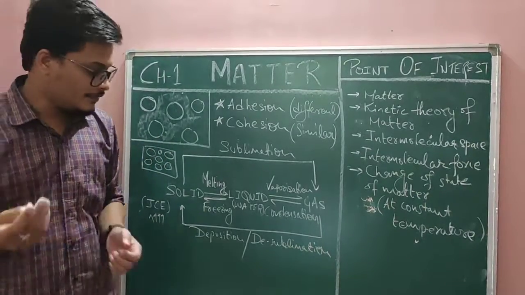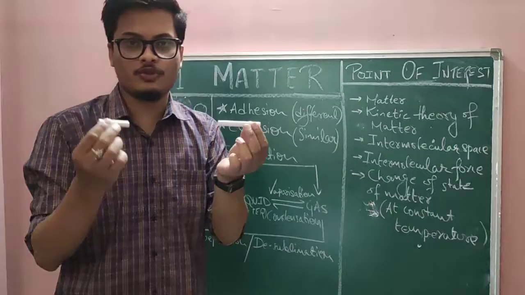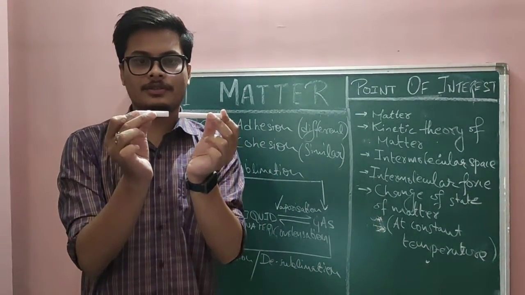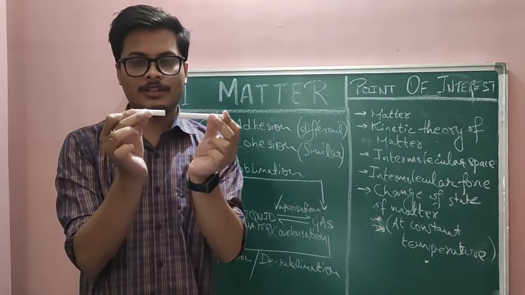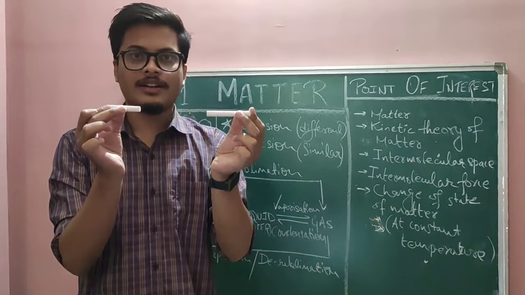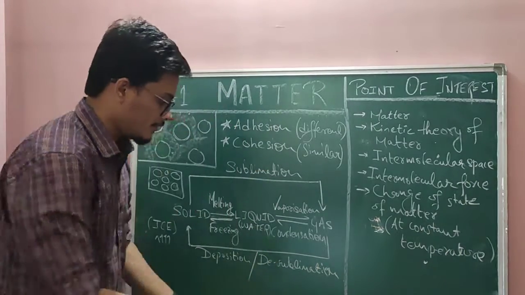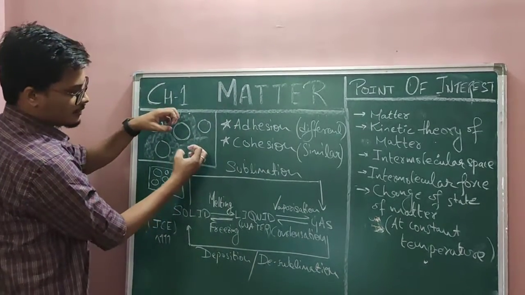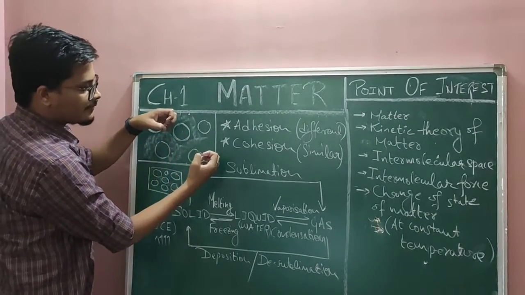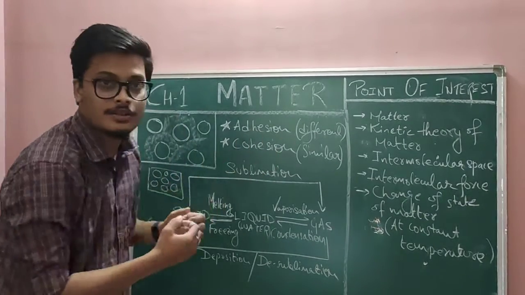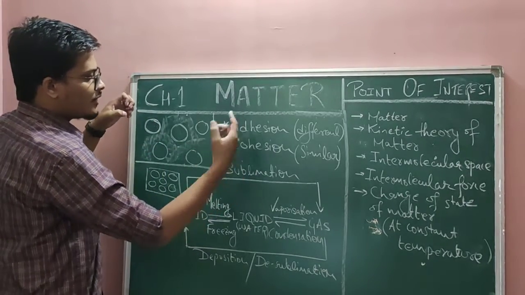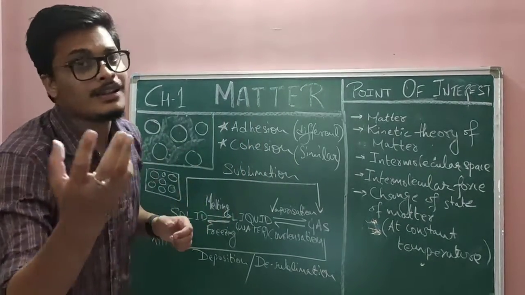Let's take a magnet. Let's assume that these are two magnets, okay? Now tell me, when you take them closer, what happens? They attract. But when you take them to the largest distance, what happens? They do not attract. Why? Because remember, when the molecules are closer to each other, they attract. But when the molecules are far, they cannot attract. Their intermolecular force of attraction is very less. That's why they move far apart, and we call that state of matter gas.